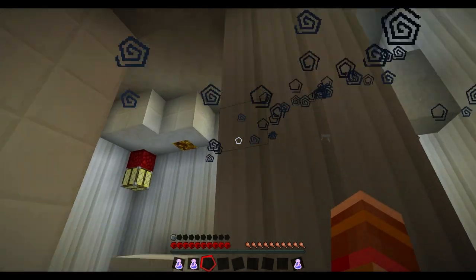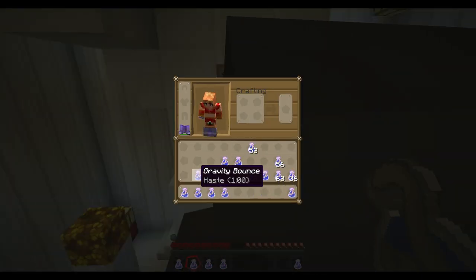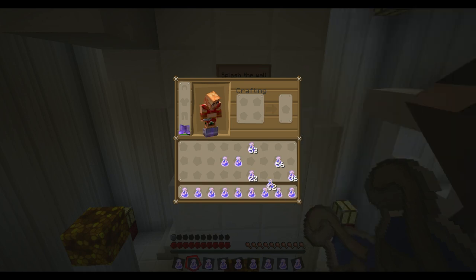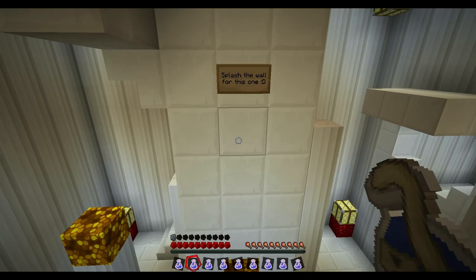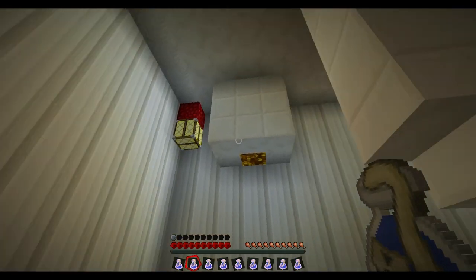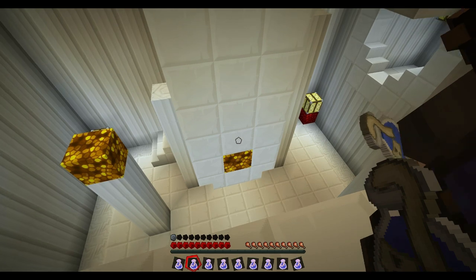I don't know where to splash. I'm scared. Okay, what I'm going to do, I'm going to jump towards that glowstone. I'm just going to hit the wall with as many potions as I can. I think. All right. Means the wall. No, can't mean the other wall. Which one? This, no, it has to be this one. Okay, so I'm gonna just spam it with potions.